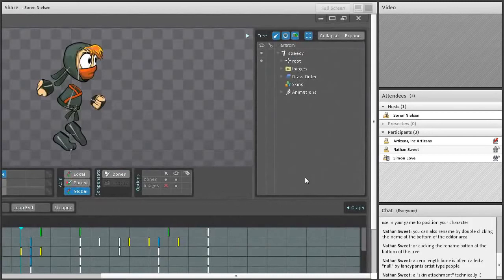Then during the animation, you would scrub to the timeline position where you want the event, and you would press the key icon in the key column in the tree, similar to how you key slots for image changes. That would set a key for the footstep event at that timeline position. A row in the dope sheet would show up for the footstep sound. And then in your game, you would just get a string that's the key for the event. When it happens in the animation, you would have a hook to take whatever action you want. You could spawn particles or play sounds or do whatever you'd like. Awesome.